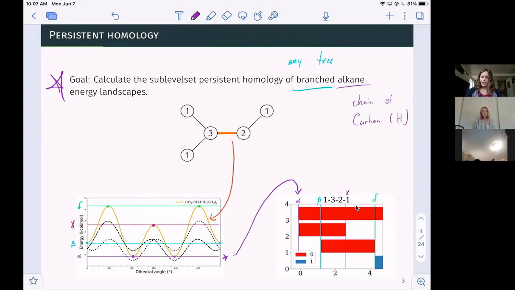If we keep traveling along, eventually we hit this delta line where finally we have our entire graph encompassed in our picture. And since this is actually over the circle domain-wise, we can picture that these 2 points that are at beta are actually looped together. It's just easier to visualize flat. So when we hit this delta value, we're left with one component and one circle. So this blue bar down here denotes the birth of a circle, at least in this context, or a one-dimensional hole, if we want to be a little more proper. So before we move on, does anyone have any questions on this slide?